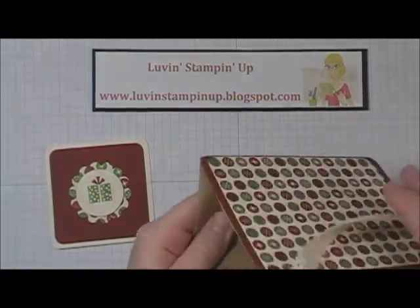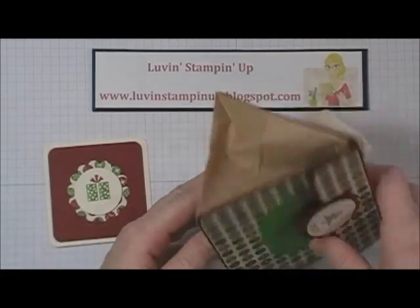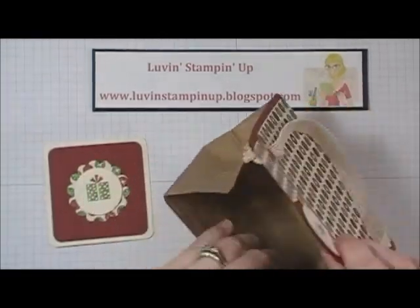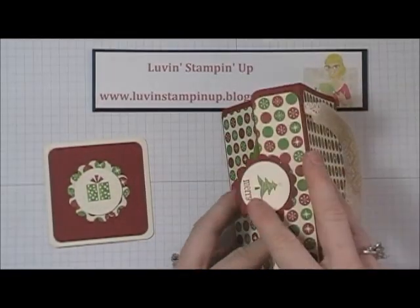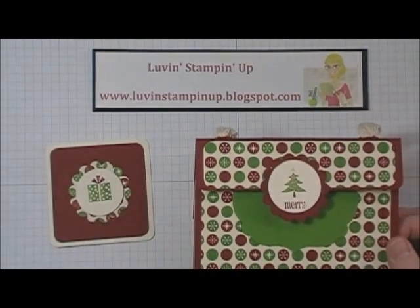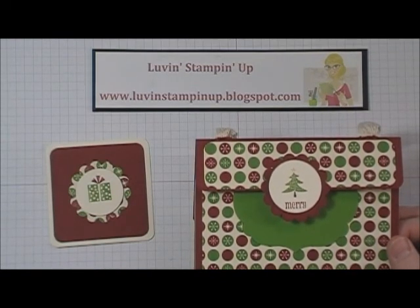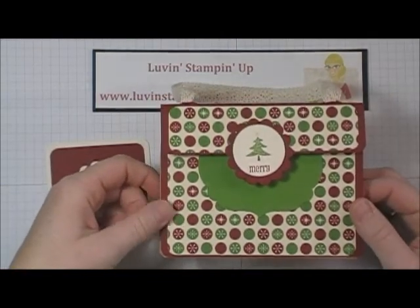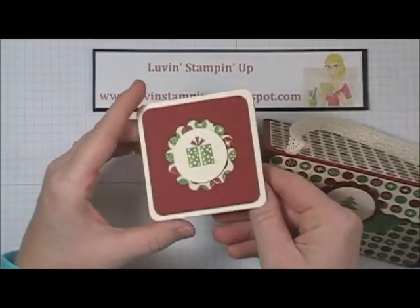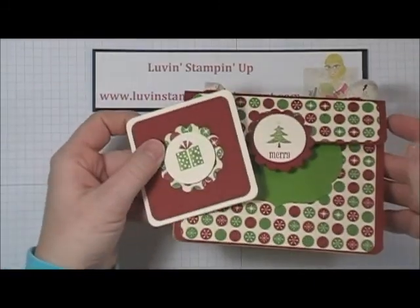I just wanted to show you guys how to make this cool gift bag and card. I saw somebody that made this gift bag at one of my card groups that I attend. It's just a brown paper bag that opens like this — you could put a gift card in here or you could put treats. One of my cousins asked me if I would mind making him something special for his kids for Christmas. He has two daughters and a son, so I thought this would be a really cool thing to put a gift card in — he could add a little piece of candy or something like that. And then I made this little 3x3 note card so that he can include a note to them and also stick it inside. So I wanted to show you how to make these items.